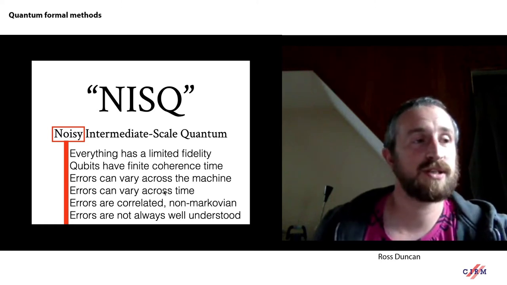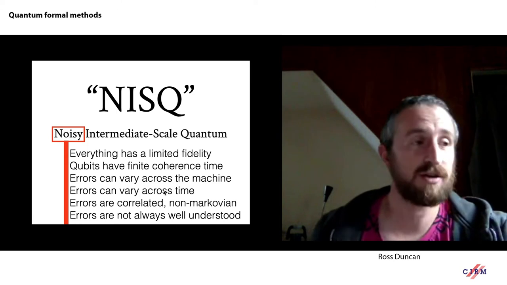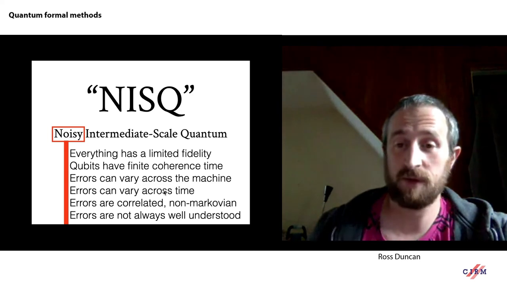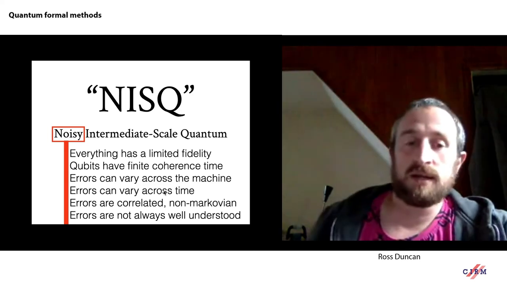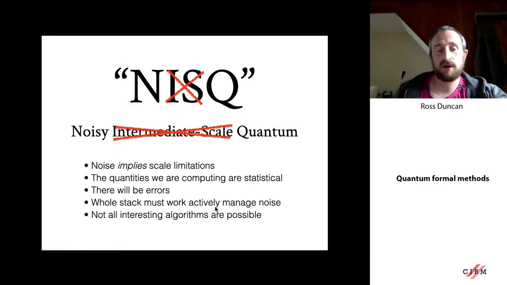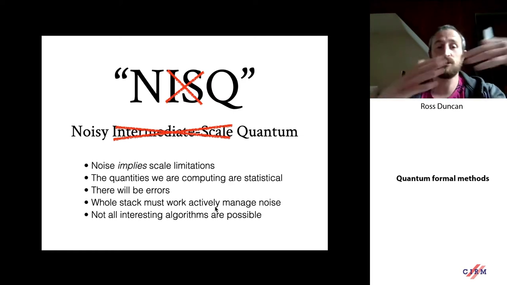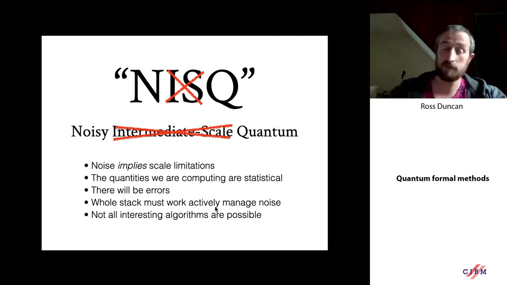And the compositional approach that I was explaining earlier is actually quite an important tool in achieving that. And I'm going to come to that in a moment. So it's worth remarking that if I have noise, I have finite computational power. Because if I incur quite a small noise in every operation, that means that my fidelity is exponentially declining in the number of operations. So I'm going to run out. It doesn't matter how many qubits I actually have, I'm still going to have a bound on how much work I can do because of the noise.